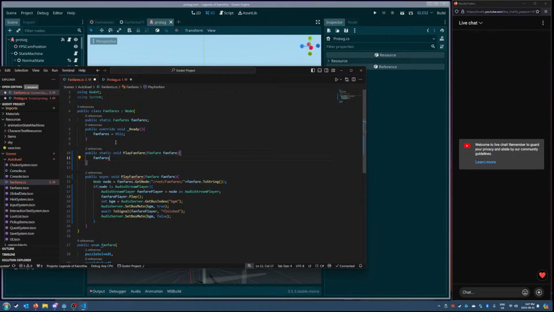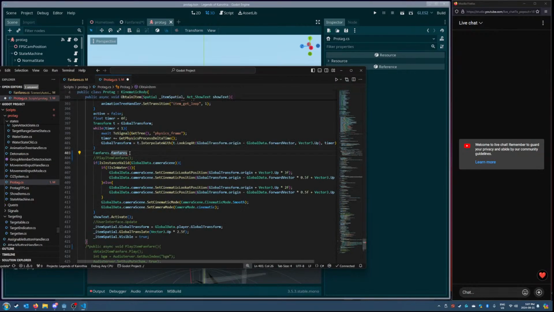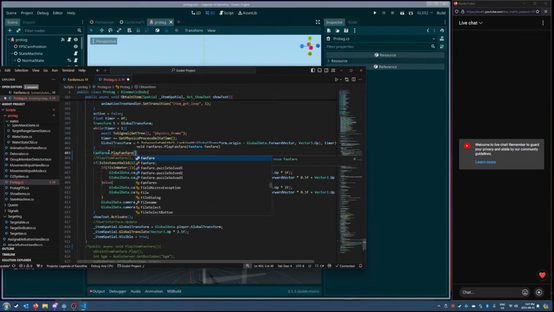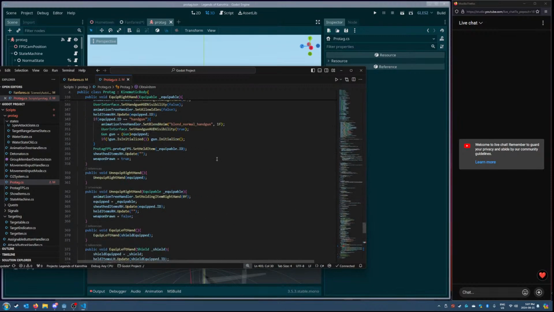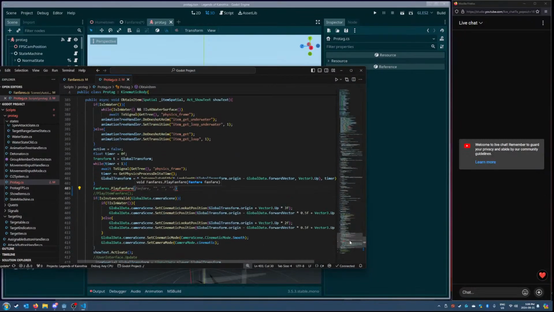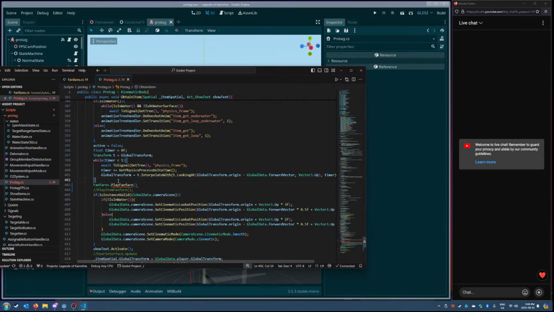So I put object reference. Okay, this should make it easier for me to type. So I can just do fanfares dot play fanfare, and then I could probably make this a per item thing actually.